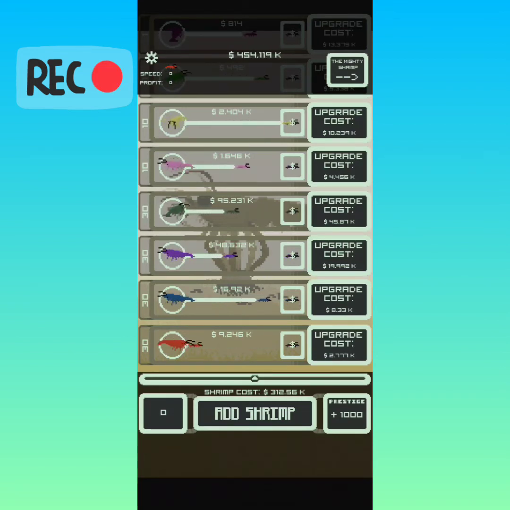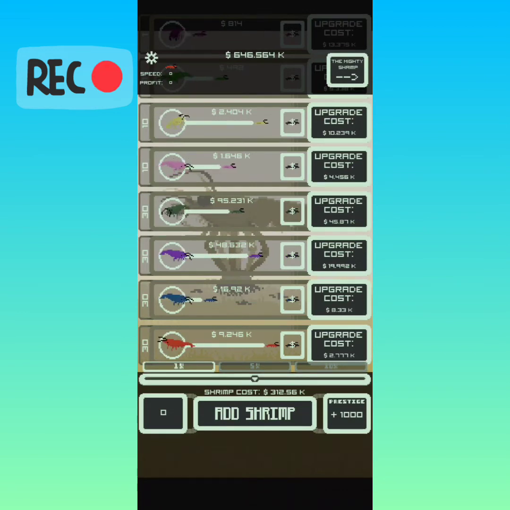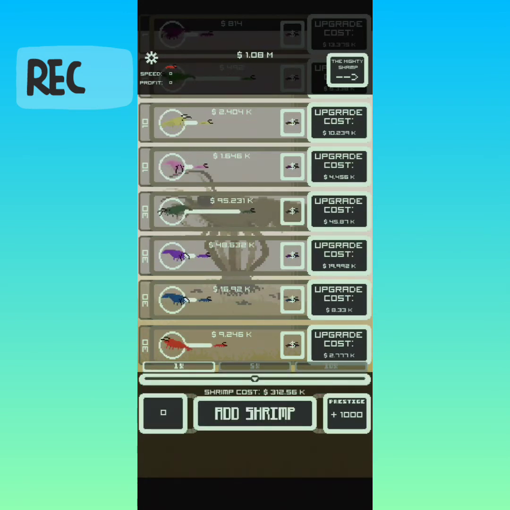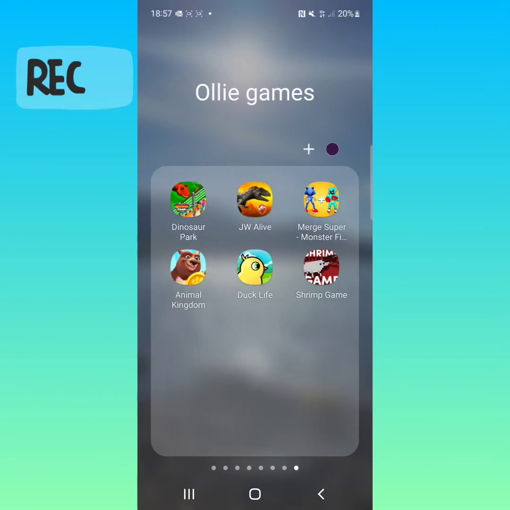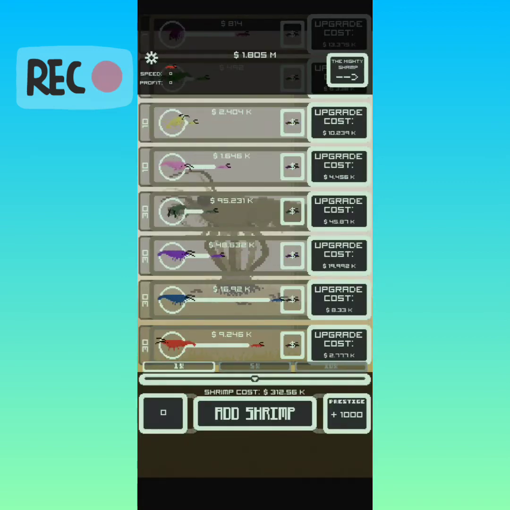How do I go up? How do I scroll up? Hello? How do I scroll, game? Oh. I can't scroll up. I actually can't. No, I do not want to. I don't even. I have 1 million. So, give me a sec. I'm just gonna go off and back on. Maybe that helps. Yes. Tap anywhere. Okay, that did not help.